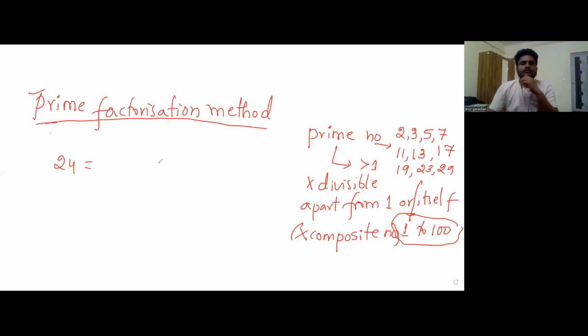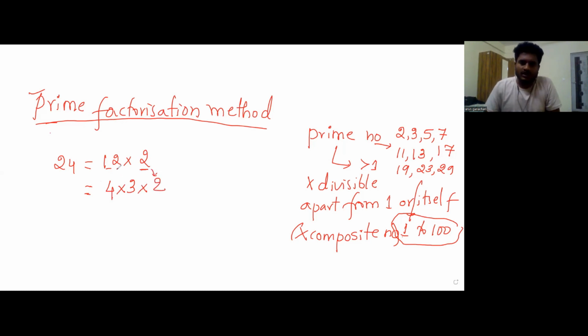Okay, so let us say we want the factors of 24. We discussed in the last class what a factor is: a factor is any number which divides our given number. So 24 is divisible by 2, 4, 6, all those numbers. Let us say 24 can be written as 12 into 2. Can we write 24 as 12 into 2? Yes or no? Yes, sir. But 2 is a prime number and 12 is not, so I have to break it further.